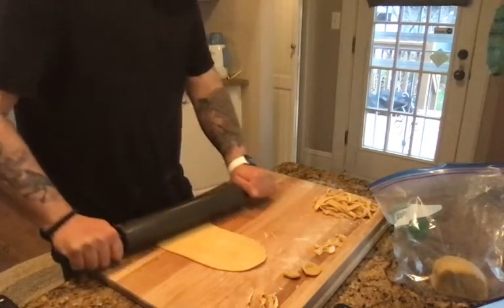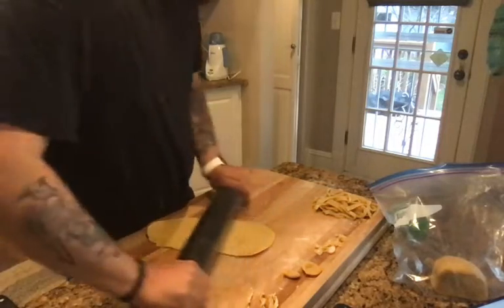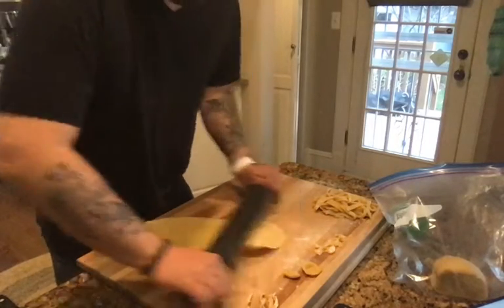Oh, cool. Uh-oh. It comes out, but that's a meat thermometer. I don't know why you're playing with that. Don't you want to play with the pasta dough? Yeah. Okay.